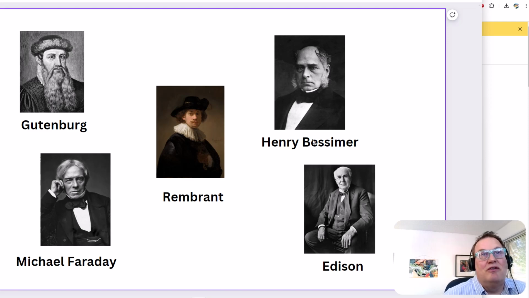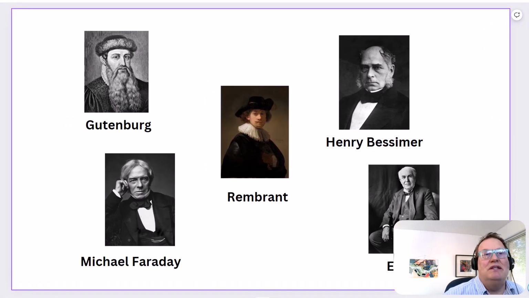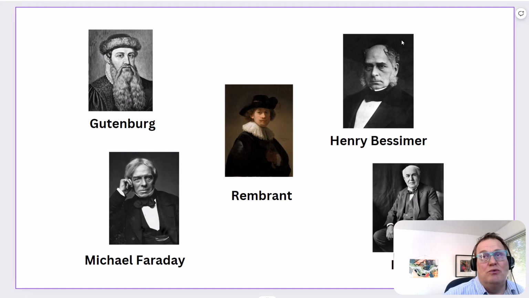Then you may never have heard of Henry Bessemer, but he developed a process to better refine steel, and so things like the steam engine, the engines that we enjoy today in our cars. This guy was a key figure in making a lot of what's happening in our lives possible. And then Edison, Edison and the electric lights. But all of these guys were designers, and all of the things that they designed changed the world.